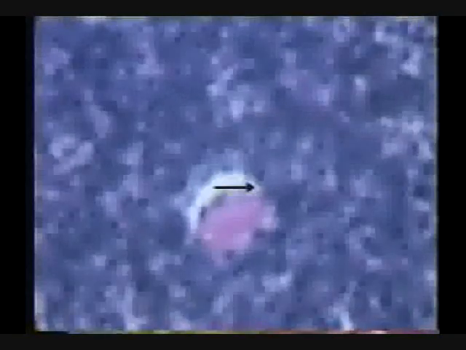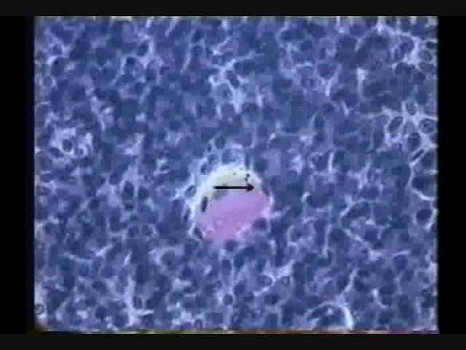Here? I'm not sure. I was ignoring it. I was hoping you wouldn't ask. It might be a duct with secretion in it because there's some cuboidal cells around it, but I was sort of hiding from it. Okay. But here we see all of the various acini. Okay. We will run into pancreas. We'll look at another slide of it.